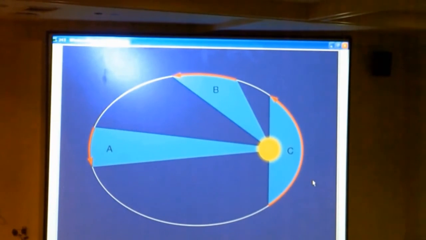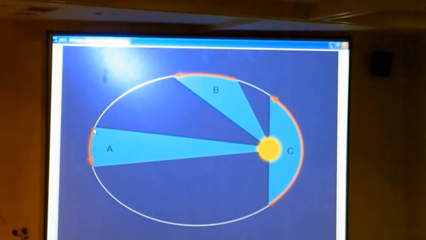So in the same amount of time, each of these blue areas are filled in over the same amount of time. So in the same amount of time, it only moves a small distance here, far away from the sun. And when you're near the sun, it moves a big distance, because it's going faster close to the sun, slower farther away. How much faster? How much slower? He says, imagine a line connecting the sun to the planet. Now, in a certain amount of time, it's going to sweep out a particular area. That's this whole blue shaded region.